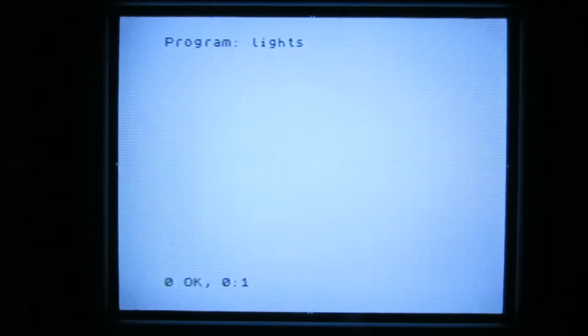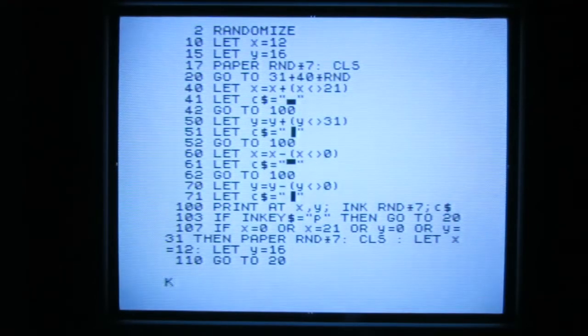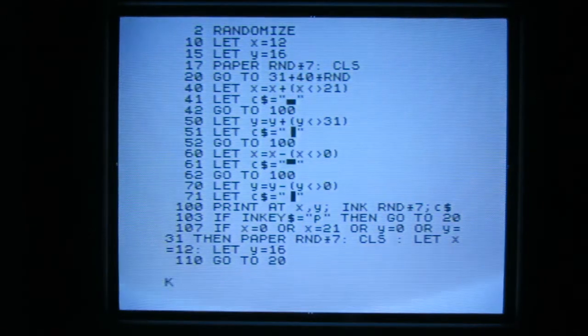So I just finished loading, and this program was published in November 1983 in a newsletter called Syntax. And the program, if you list it, looks like this. It's pretty short. Thanks to David for punching in the code and getting it going, because I might have done it, but probably not anytime soon. I'm going to run the program, and it just draws random art.